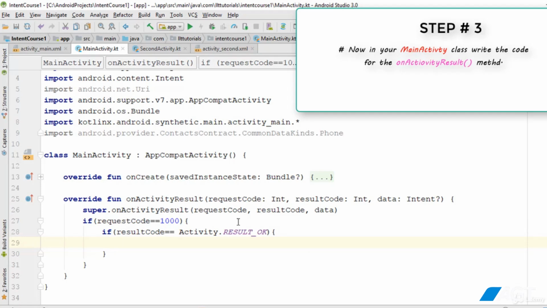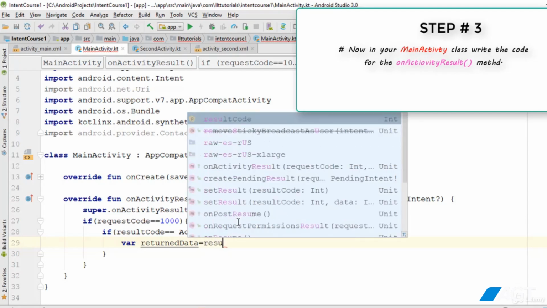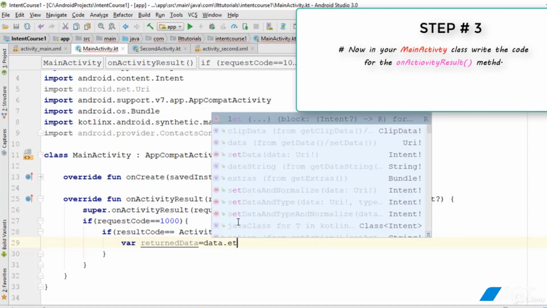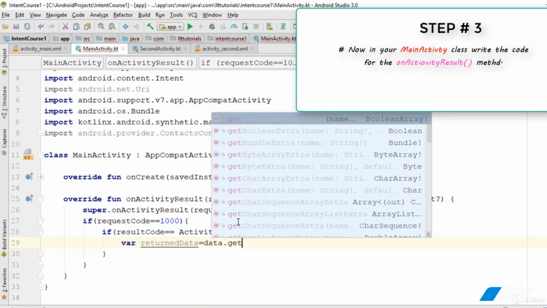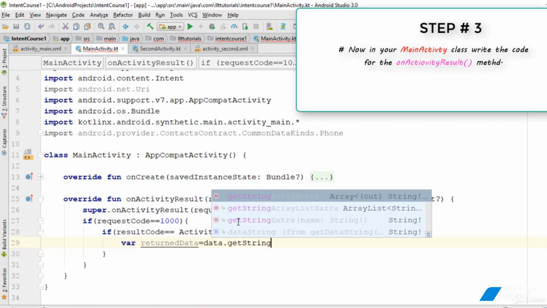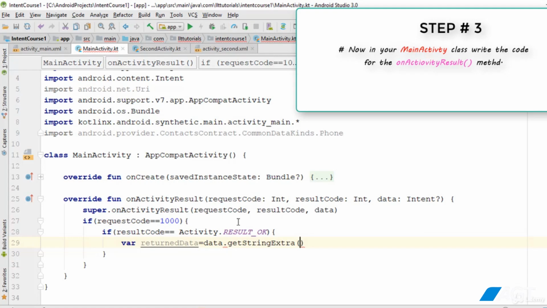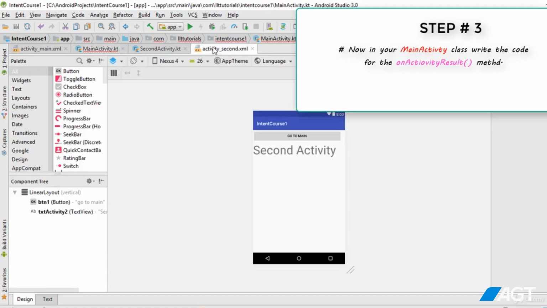The way to display the data basically is you say a var result or returned data, and in here you're going to say data dot get string extra, and in here you need the name of the string that you had in there.